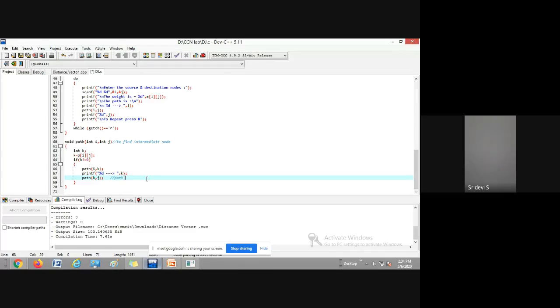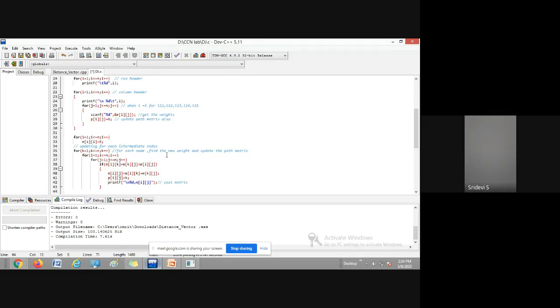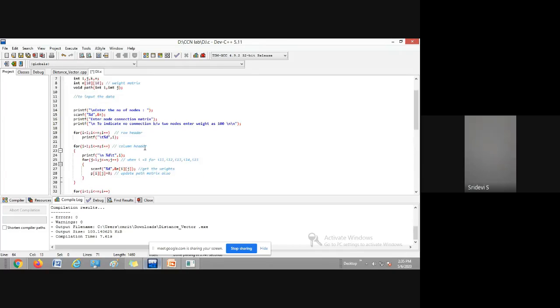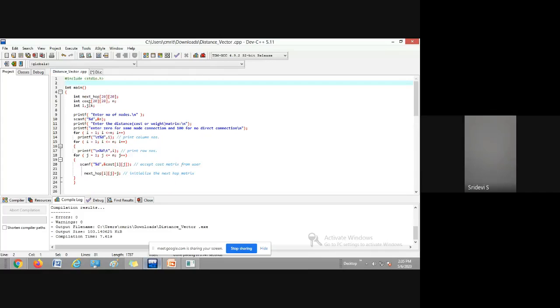So what is the difference between the programs? I will tell. Path is displayed here through this function. So the only difference here is, everything is the same except this. It is written as cost, and we are not having any call function for path. So we'll be having cost and then next hop. The cost is nothing but what was previously m, it is cost here, and next hop. We are declaring a 20 cross 20, two-dimensional matrix of rows and columns. Other things are the same.